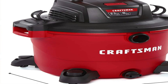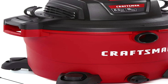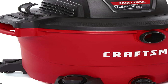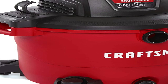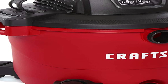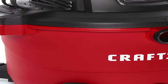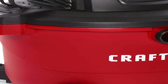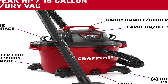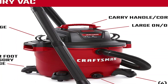On-board hose storage plus accessory and power cord organizers help eliminate unneeded hassle and reduce overall storage space. The quick lock filter fastening system allows for quick and easy wet-dry vacuum filter changes. Equipped with an extra large drain, the tank empties liquids quickly and easily. The blowing port directs high-speed exhaust air through the hose, giving you the ability to go from cleaning up a renovation to blasting yard waste from the deck. Gallons indicated reflect drum volume, not necessarily collection capacity — actual capacity depends on type of debris collected, condition of filter, and other factors.